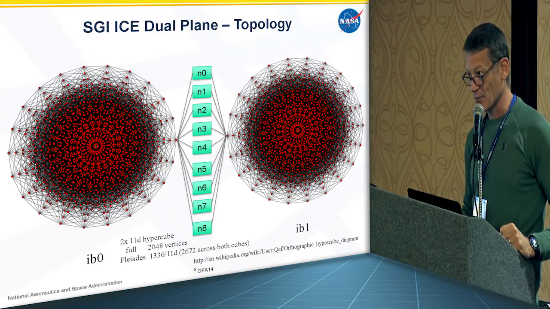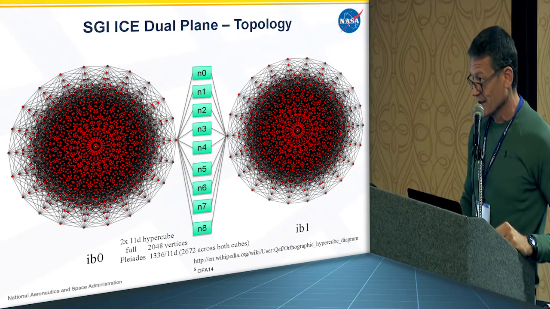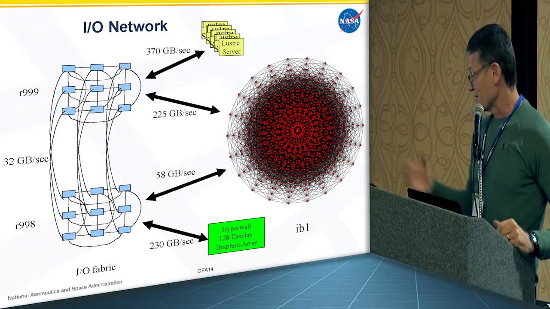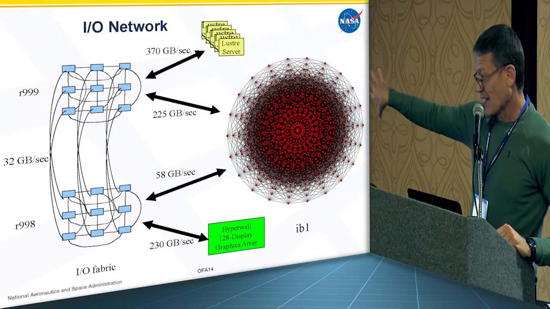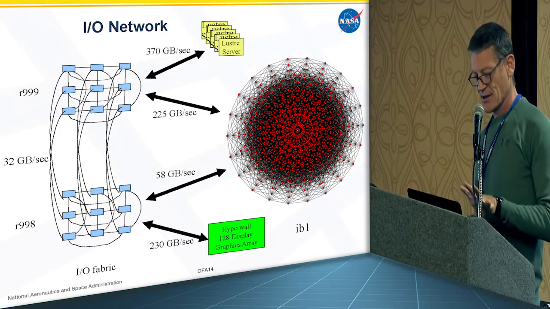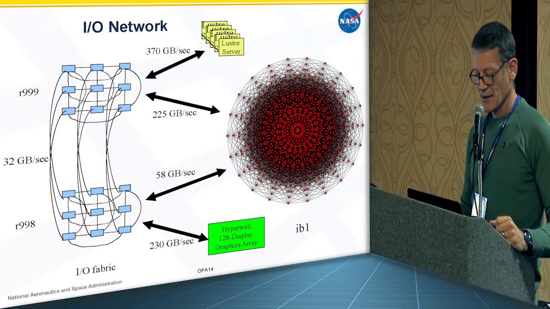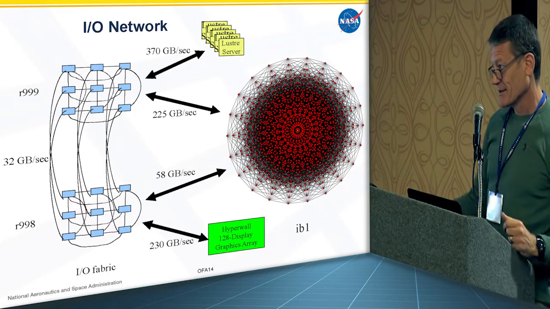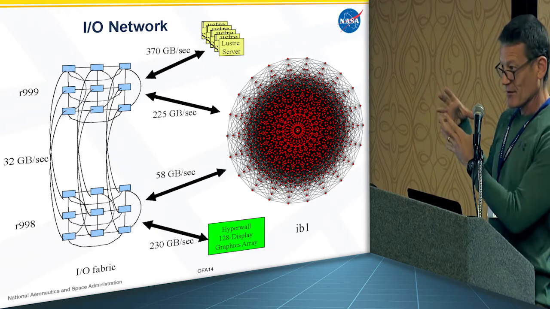It doesn't have quite the number of vertices that an 11D hypercube has, but each of the little red dots is a bristle with 9 nodes on it. And so we've constructed this I/O network that attaches to the hypercube on one of the planes, and this is based on QDR technology. And it was a 3D torus. We came up with some routing algorithms to route between the 2 pieces of the system. And we're currently replacing that.